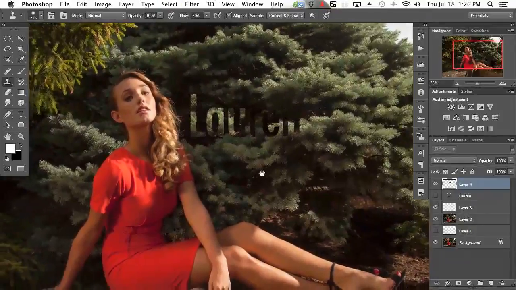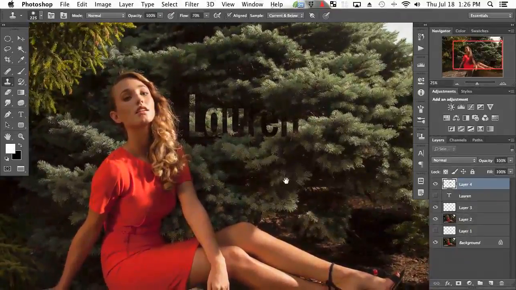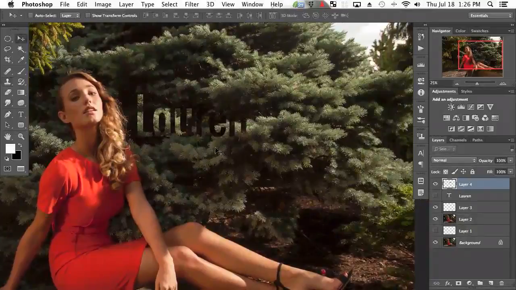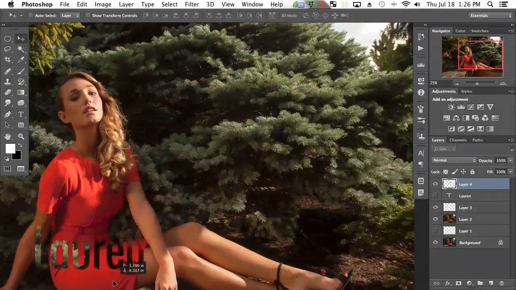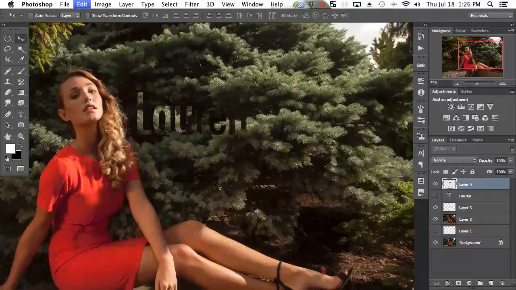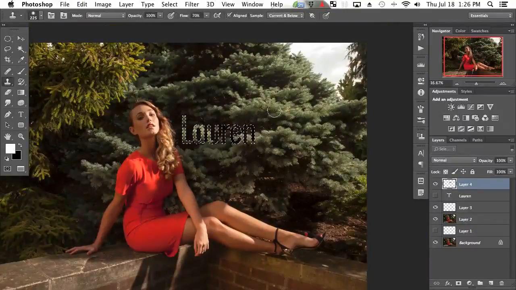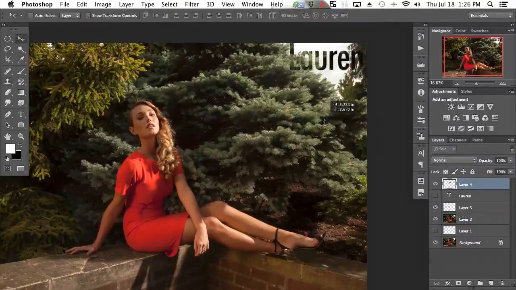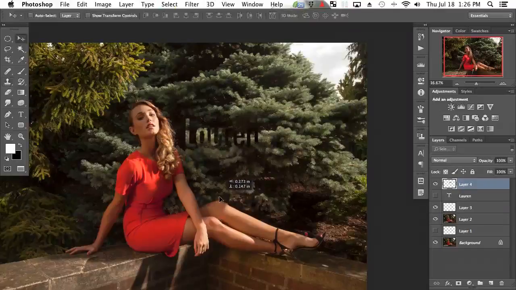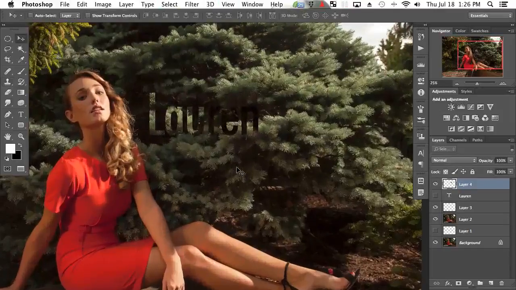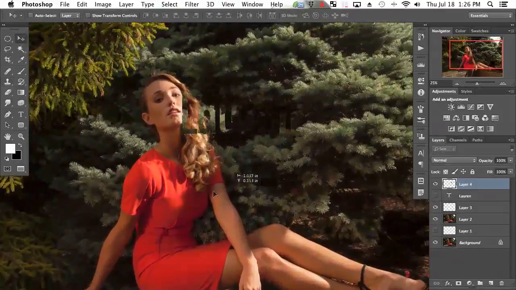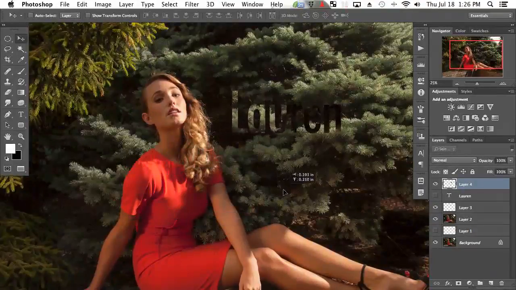All right, let's deselect that by hitting Command D. So you can do stuff like that, which is kind of interesting. You can have it be visible there. You can move it all around there too. And put it, I don't want to deselect yet because I didn't cover part of the N. There we go. And we can move it up there. You can do all kinds of fun stuff. But we're going to keep that around because we're going to play with it in just a little bit. But there's your Lauren font.